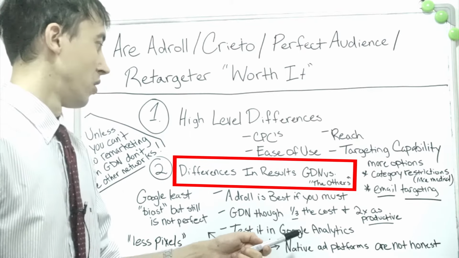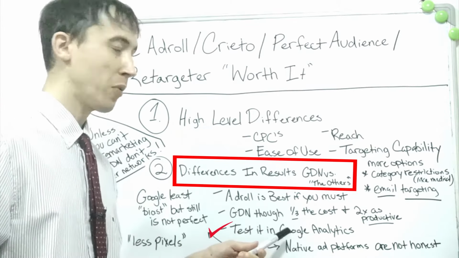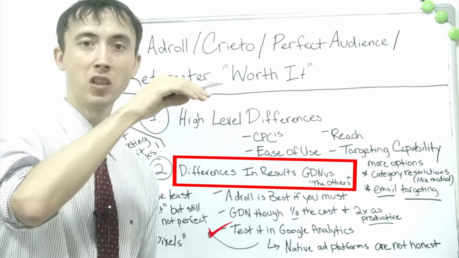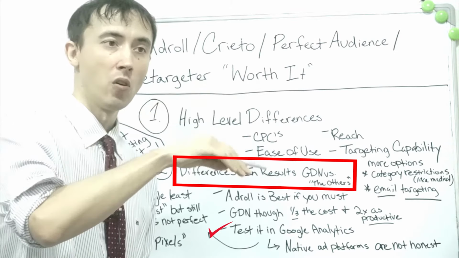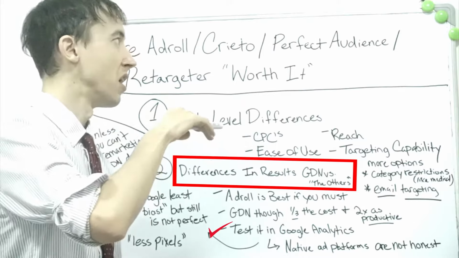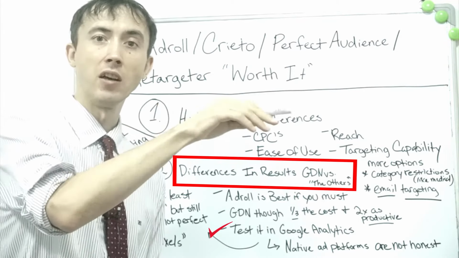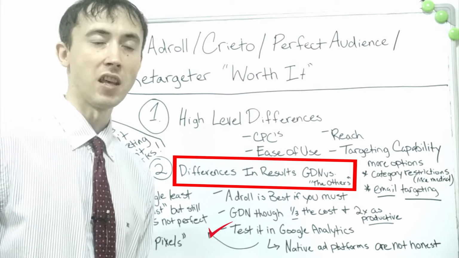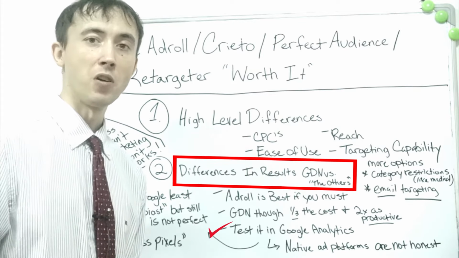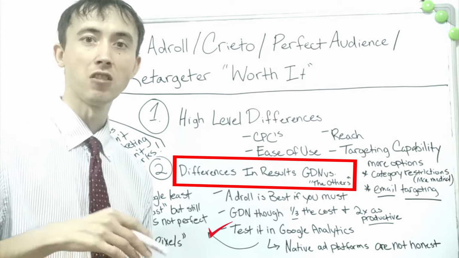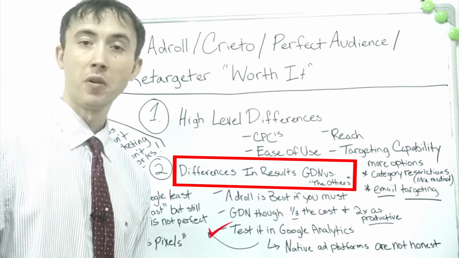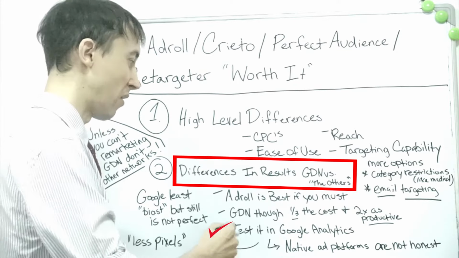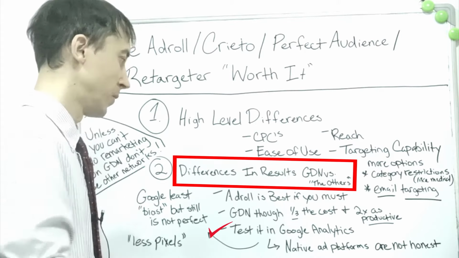But with that said, you can find out for yourself. You can set up a Google Analytics account. You can add what are called UTM tracking parameters, like utm_source equals AdRoll, or utm_source equals perfect audience, to your URLs that you're advertising on these different platforms. Then in Google Analytics, assuming you also have conversion tracking set up or revenue tracking through the e-commerce functionality, you can find out which actually gets the most leads or sales per visit, and then you can back that out to the ad spend that you're spending, which is more what it's about, and find out which one of these is producing the best for you.